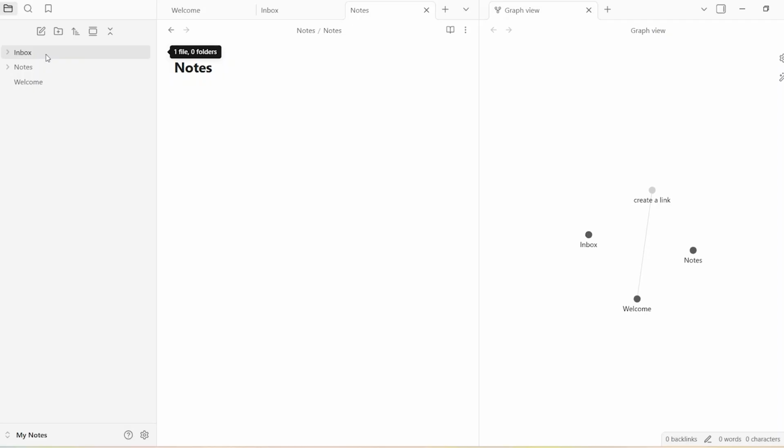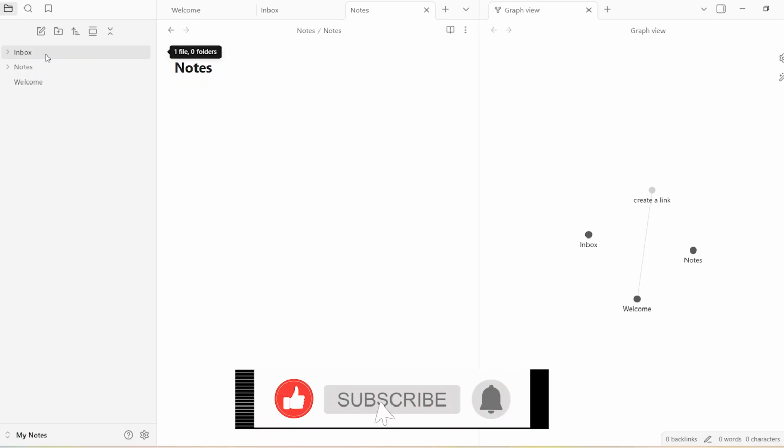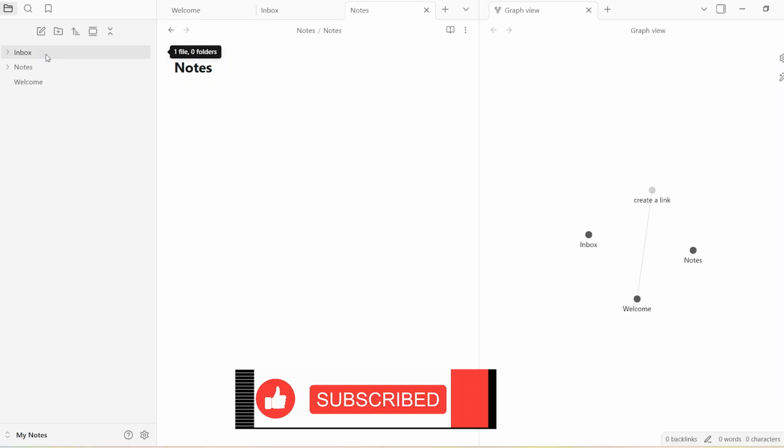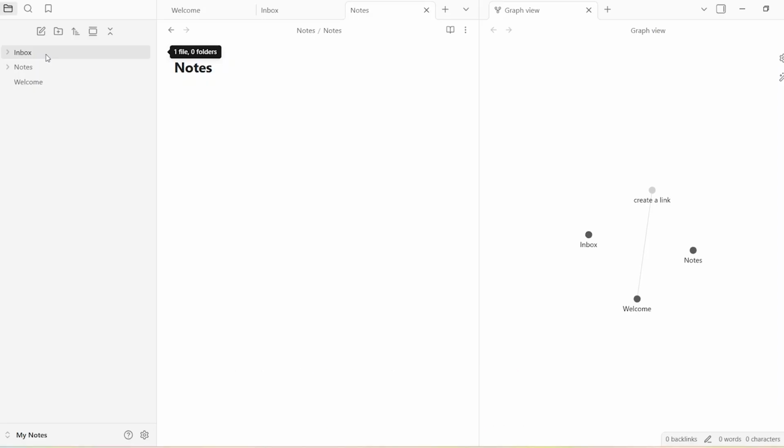Simplicity is what is going to make Obsidian easy to stick with. Now, one of the best things about Obsidian is instant search. You can use search instead of complex organization. All you have to do is use the Ctrl+F key to search inside a note, and then Control-Shift-F to search across all notes. Because search is so fast in Obsidian, you don't need perfect organization. You can just write first and then find things later.